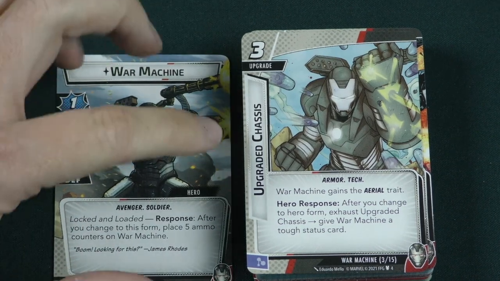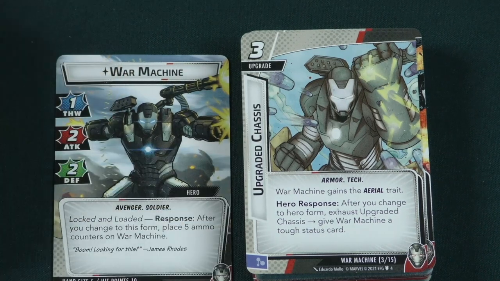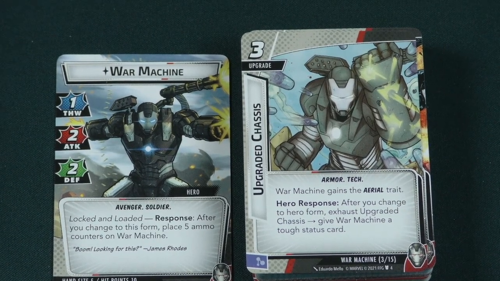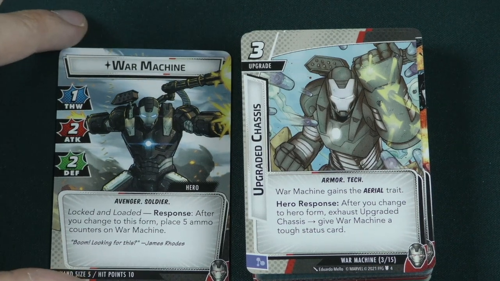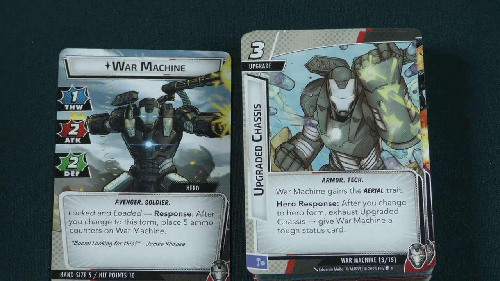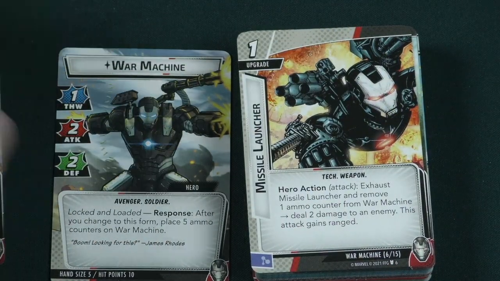Upgraded Chassis, War Machine, this is a 3 cost upgrade. It gives him the aerial trait. Hero spawns after you change to hero form, exhaust Upgraded Chassis to give War Machine a tough status card. This card is amazing, especially in solo play, because each time you're changing back to hero form, you're able to get that tough status card for when the villain's going to be attacking you. So really cool card there.